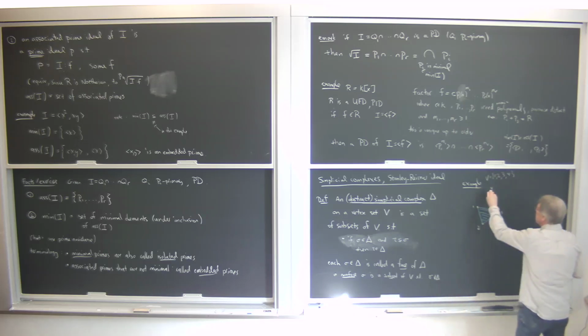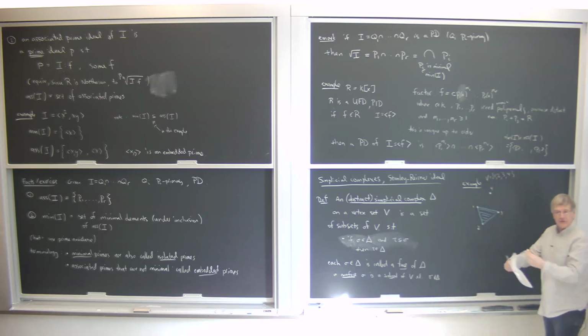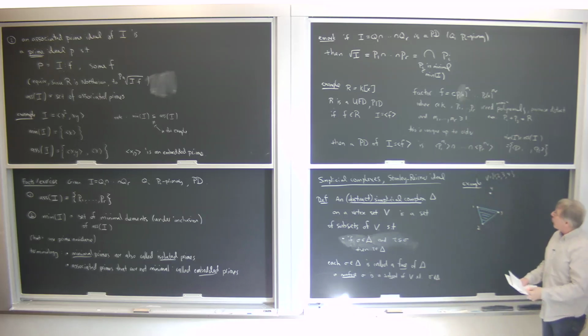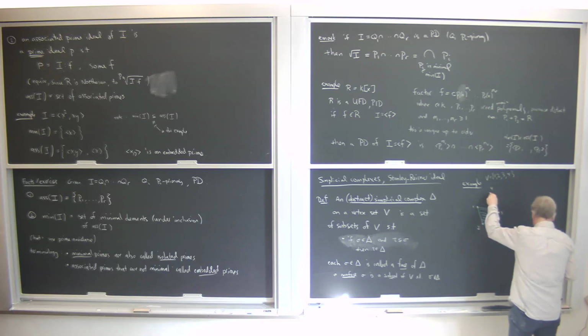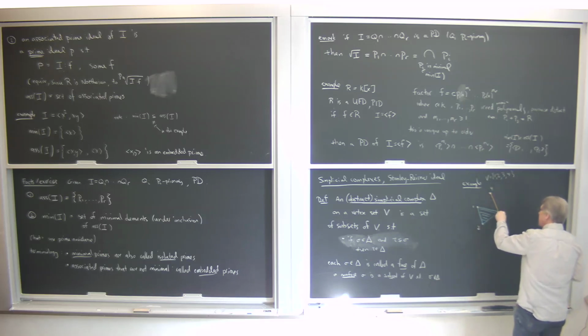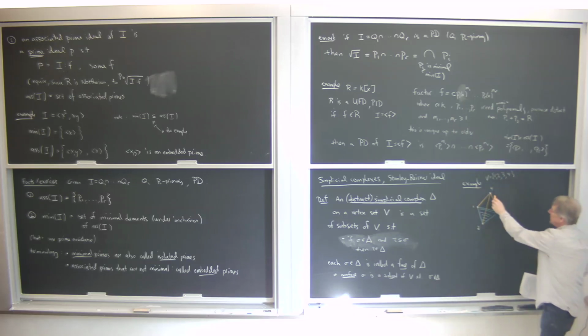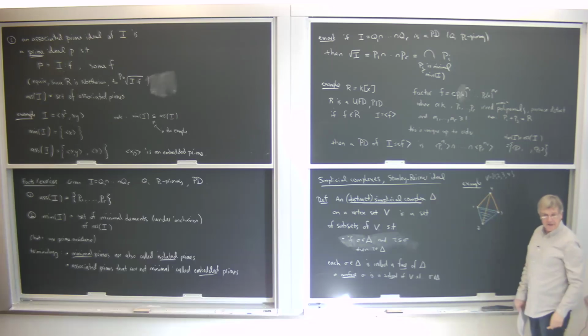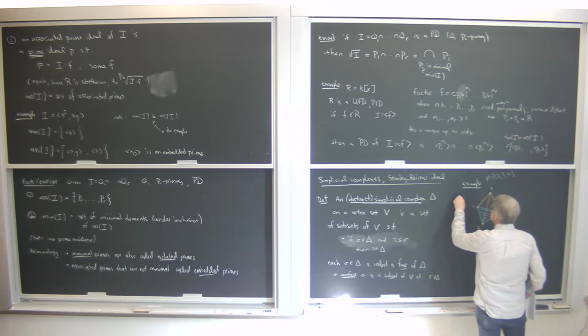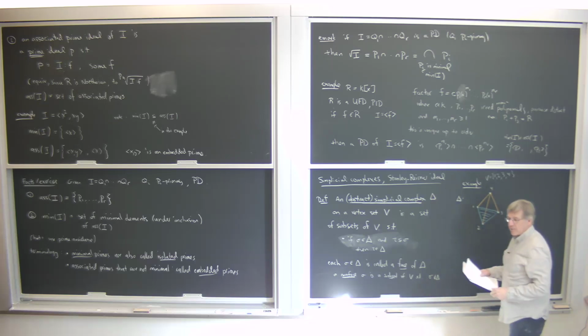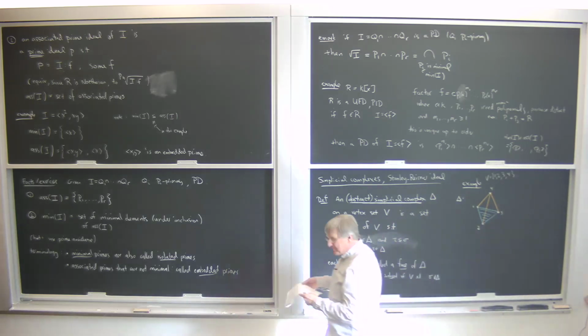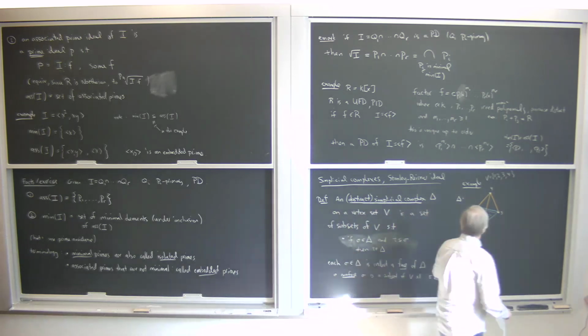Now if I connected 4 to all 3 of these and took everything, I'd get a tetrahedron, or maybe the interior of a tetrahedron, whatever. But I'm not doing that. I'm going to take this edge, and this edge. I'm not filling in the other triangles in the tetrahedron. So delta is given by this picture. What we have to do is make sure we understand what that means.